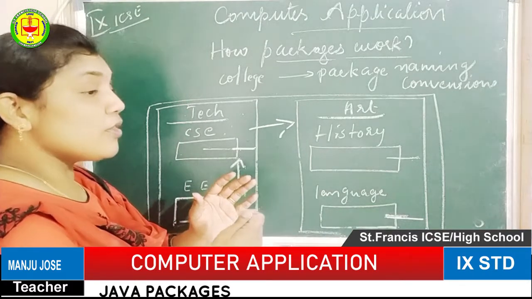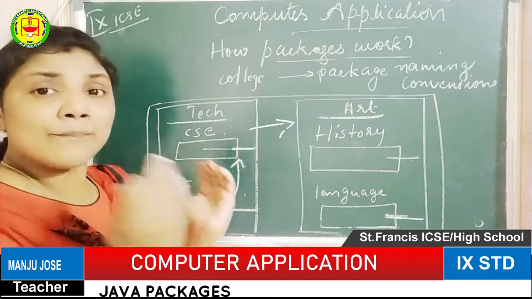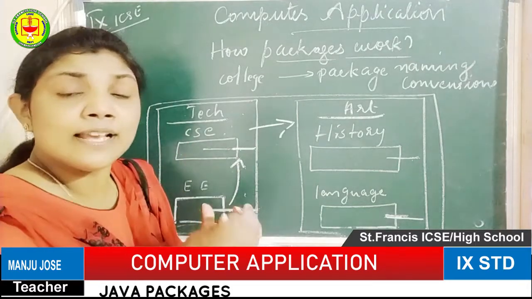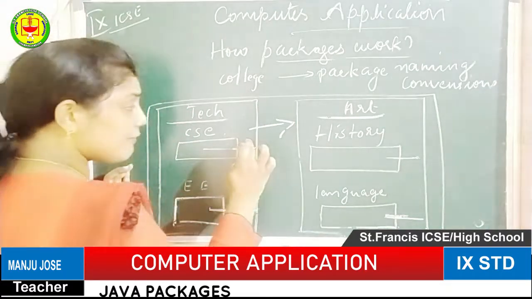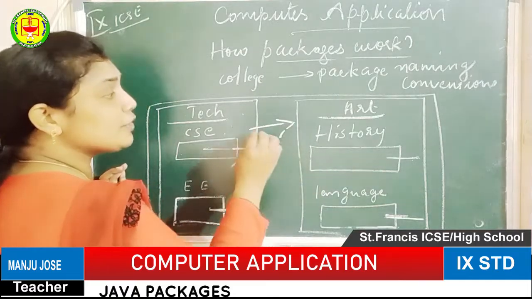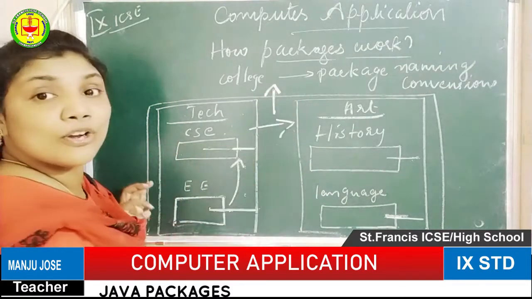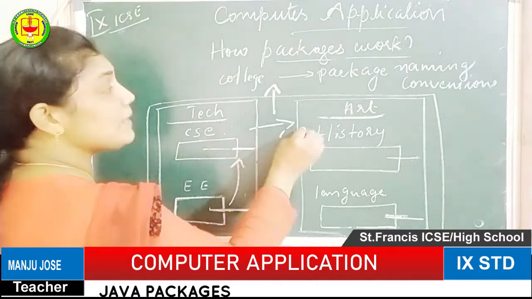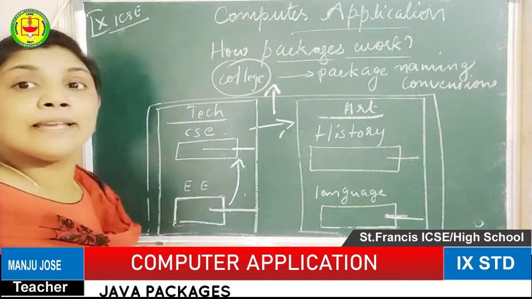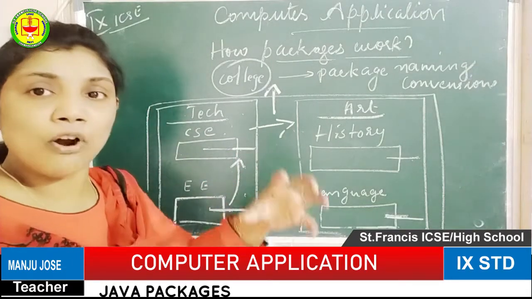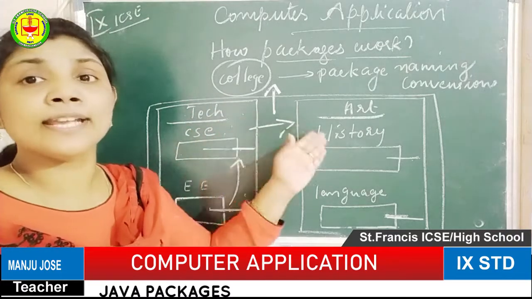So what does software mean? Software means this number of classes come together or are merged together, and only then can we call it software. So the first class is finished, the second class is finished, and these two you have to connect to the main part, which is called the college. These two will be connecting to the college, and when we are calling or executing the college, these two will already be connected to it.